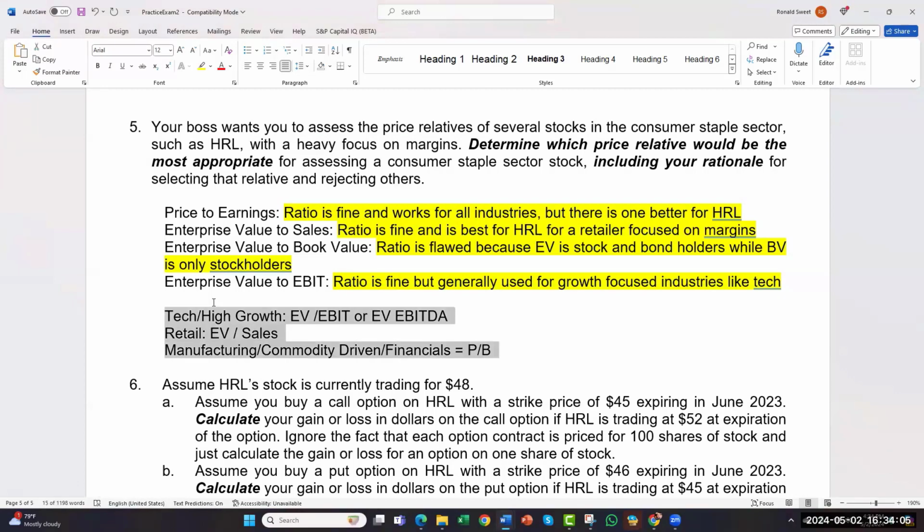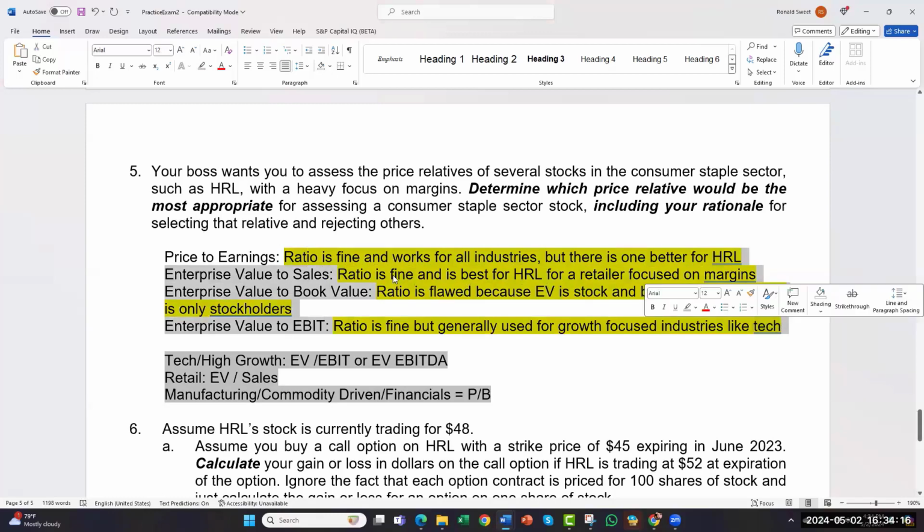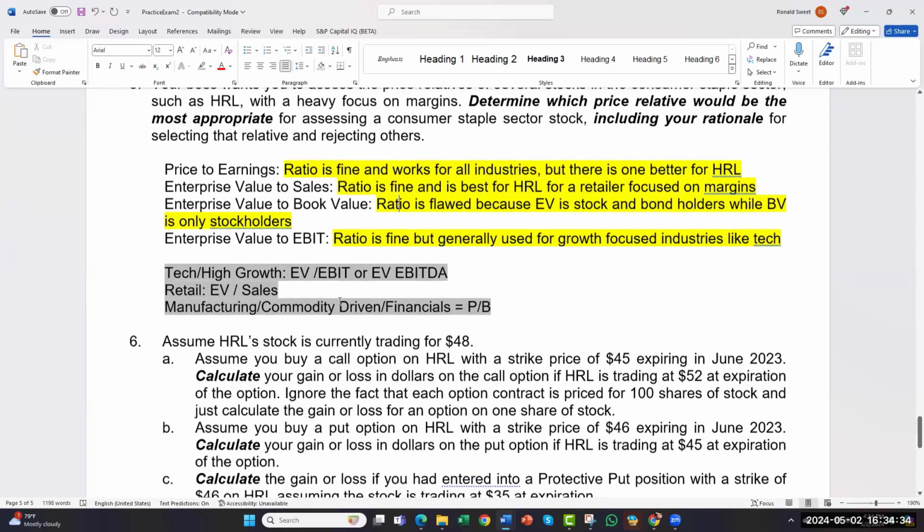All right, so this isn't part of your answer down here. This is just a reminder of how we do that. So this is all the stuff in the yellow here. That should be part of your answer, so make sure you write something very clearly. For 3 of them, you have 2 things to say: is the ratio good, and is this the best for Hormel? On the one bad one, you don't use that at all. You don't have to talk about Hormel at all, you just have to talk about the ratio. All right. Any questions on that one?